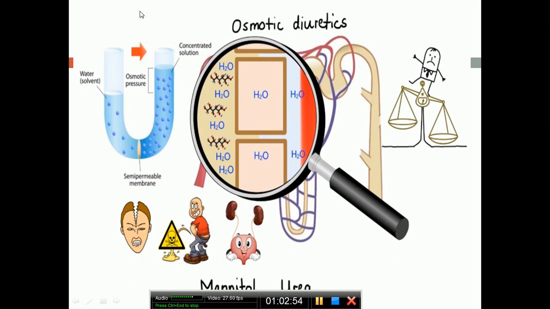Since these are osmotically active, they attract water towards them. So the water which is already present here will remain in the urine lumen. As you remember from our earlier discussion, anything that is present on this side, the urine lumen, will go into the urine, and once this is depleted, these will attract water from intracellular fluid or from the plasma as well.